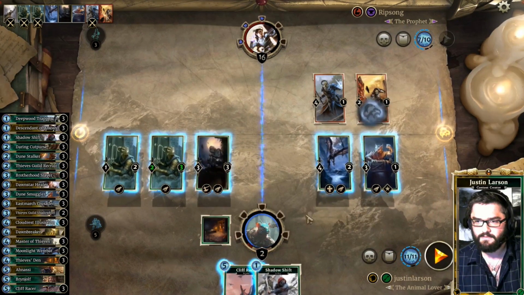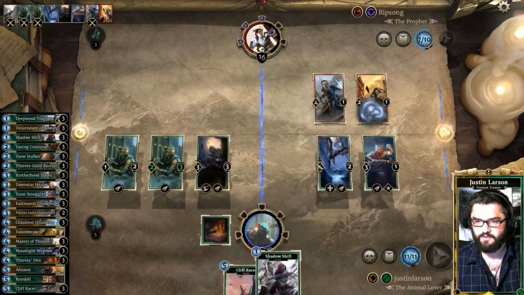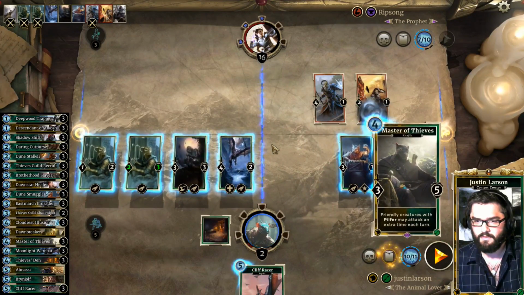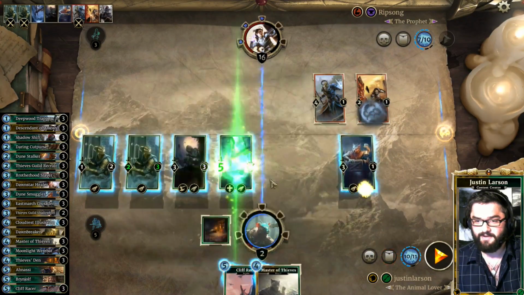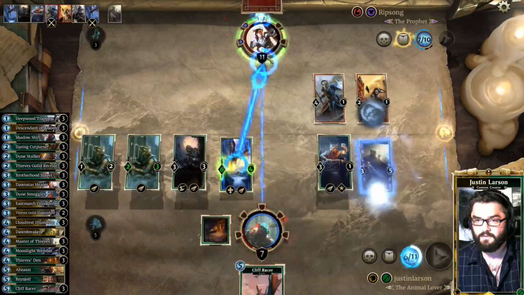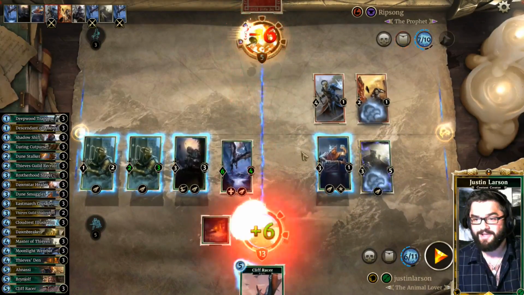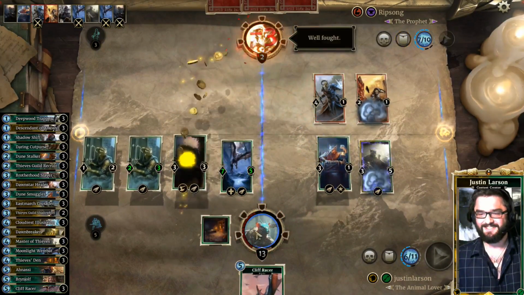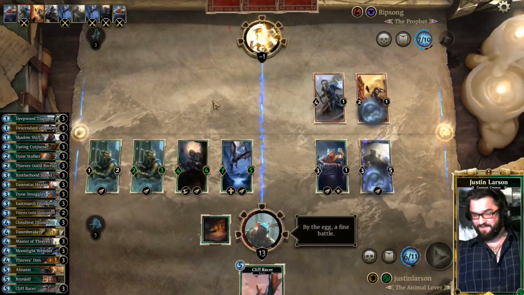Let's lane change this homie, get it a little bigger. Draw a card. Master of Thieves, don't mind if I do. He will have Hey, and we win. It's nothing personal. Well done. Good game, man. And that's Pilfer Monk for you.